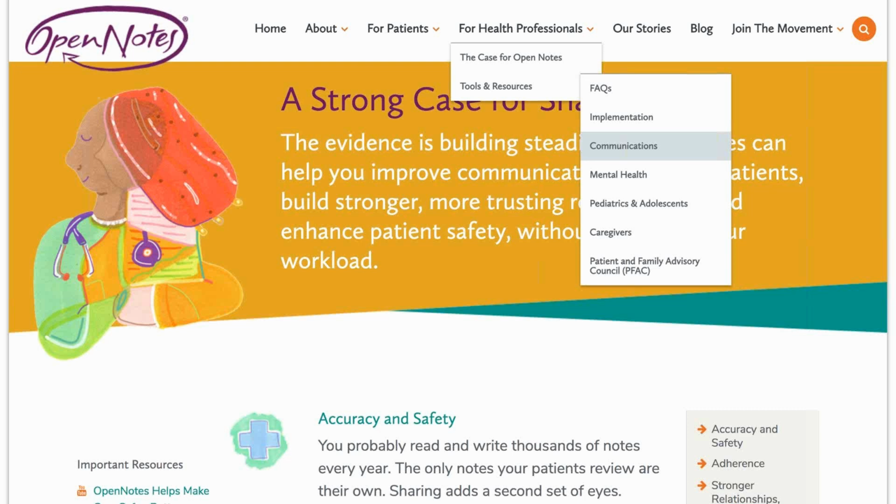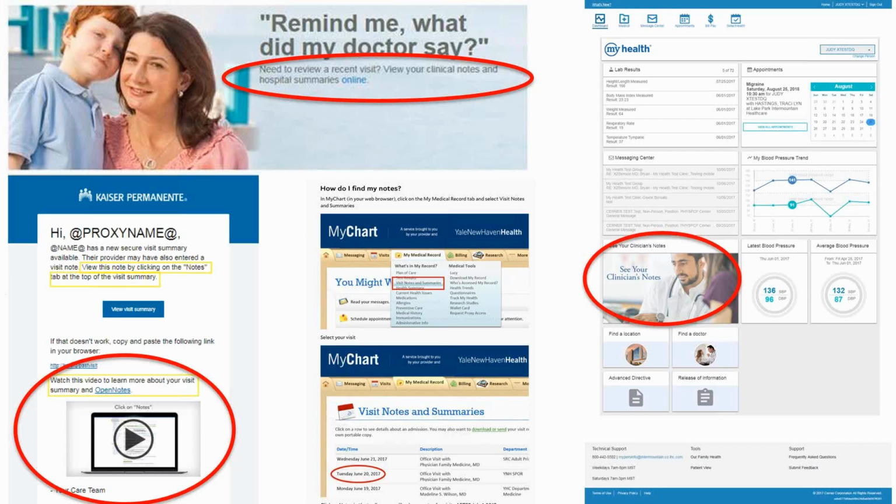Caregivers and patient and family advisory councils, which is a way that in many groups the OpenNotes movement has spread within organizations as it's come through the PFACs. And I think our stories tab is where most of the videos are. And under Join the Movement is where you can find the interactive map. Next slide.